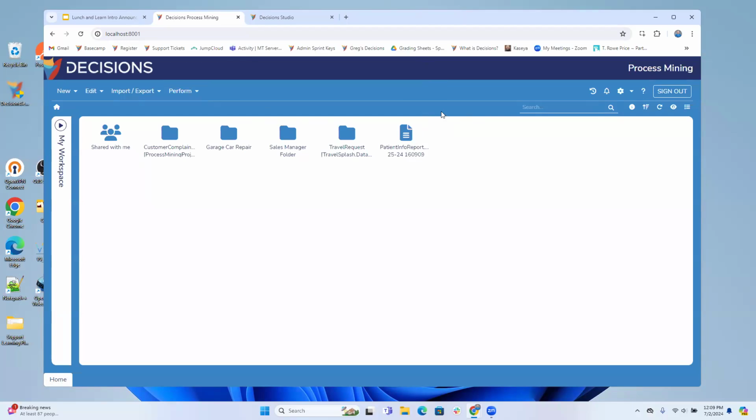So this is that data structure that I showed you a minute ago, patient info report. And this is actually not one of those two data structures that automatically sync in here. This used, I believe, a simple database structure, and I imported it manually this way. But still, because I aligned the different properties with the fields that process mining needs, I was able to do the same things with it. So let's take a look at this.